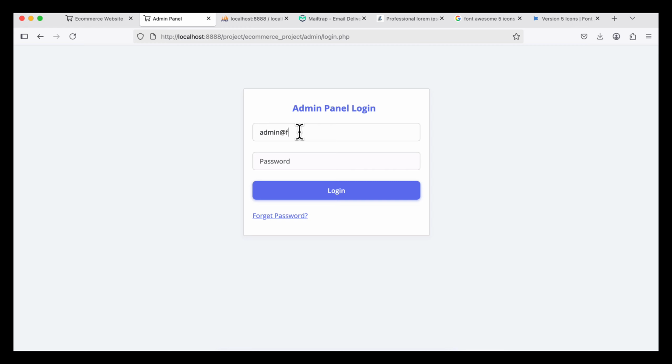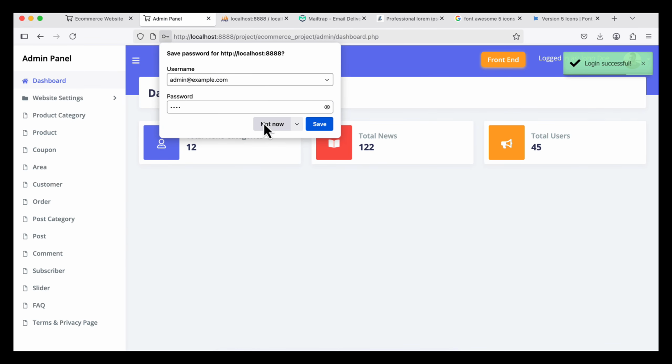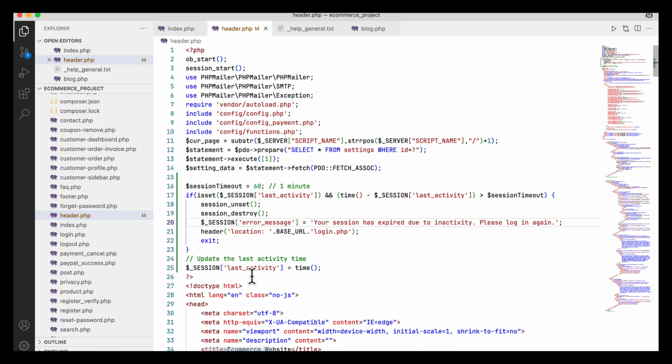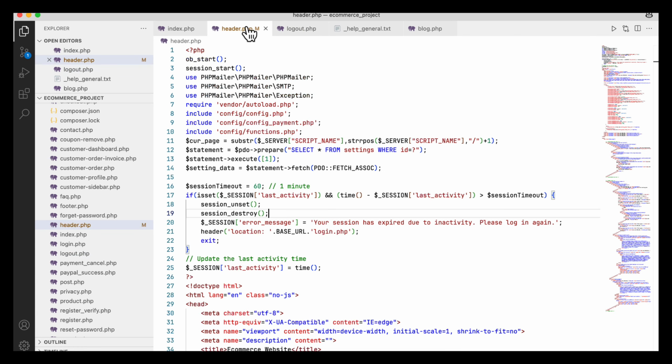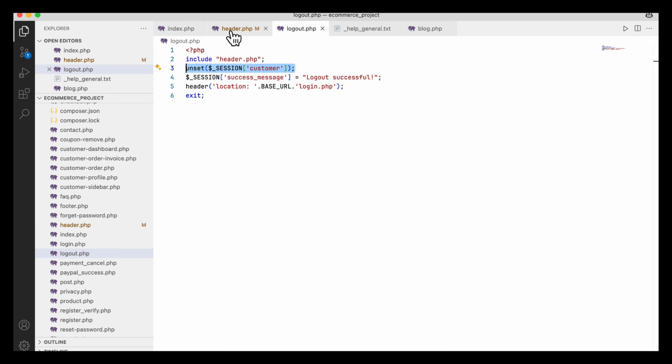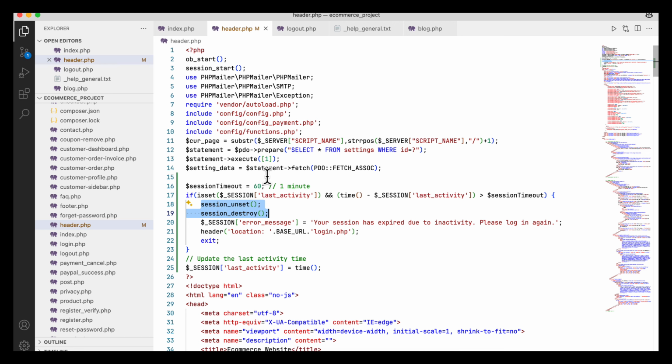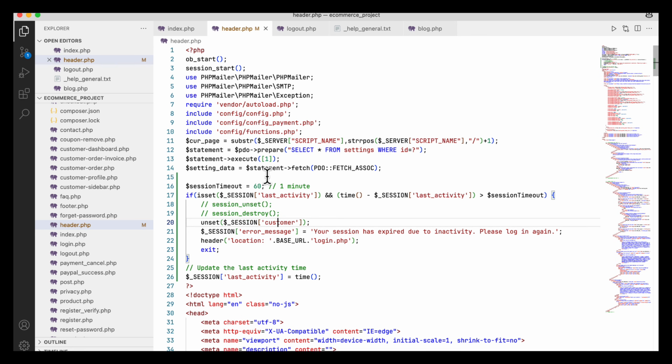For admin, you can use a separate item, no problem. So this is for the user actually. As I am using the same browser, it is doing the things. Here in the logout, I can do another thing, that is without destroying the complete session, I can use this one that I used here. That means unset the user. So like this, unset the customer here.